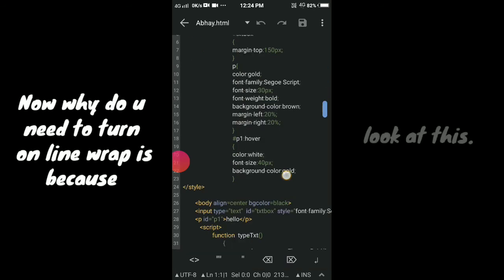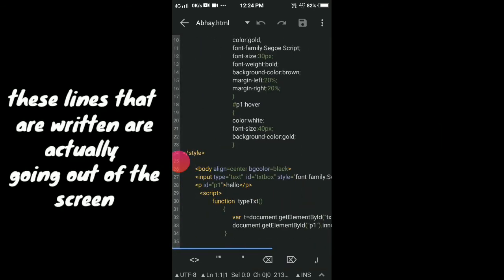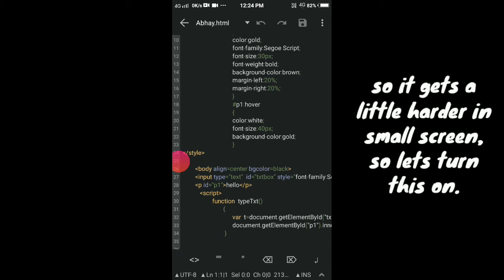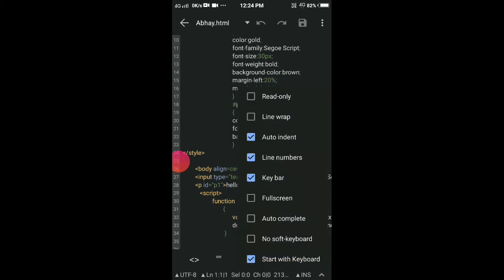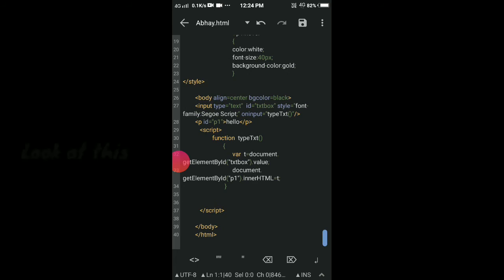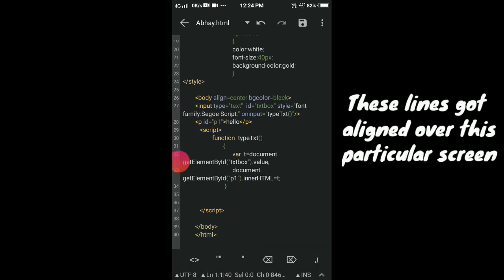Because look at this. These lines that are written are actually going out of the screen, so it gets a little harder on a small screen. So let's turn this on. Now since the line wrap is on, look at this. These lines got aligned over this particular screen.